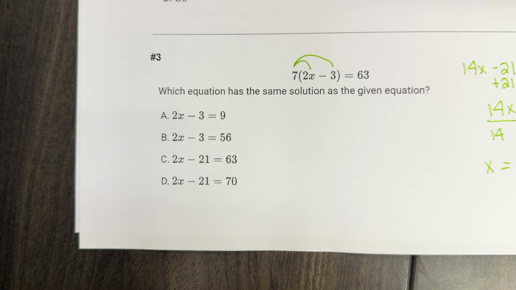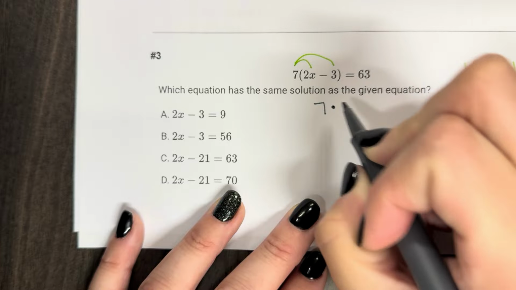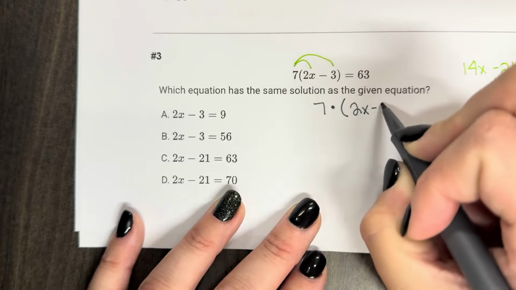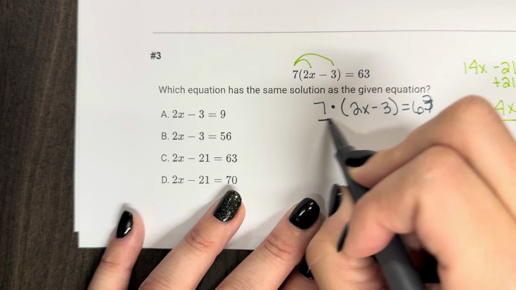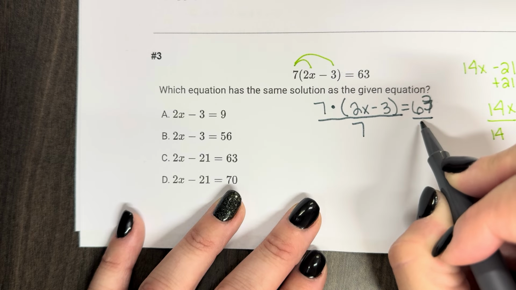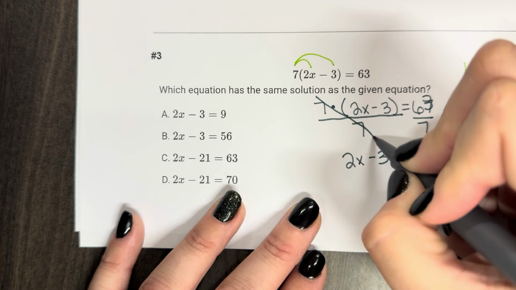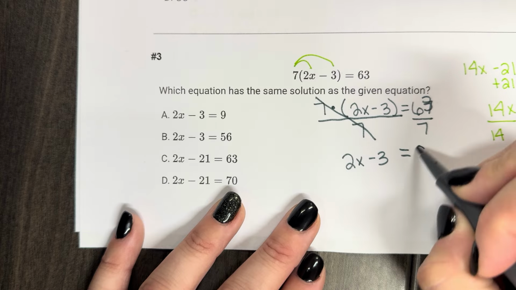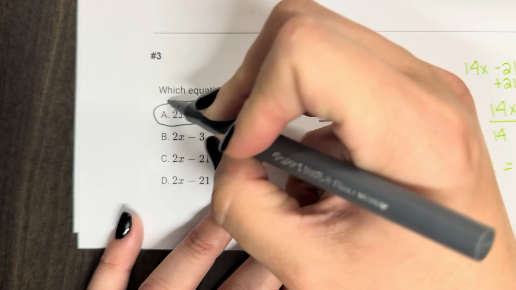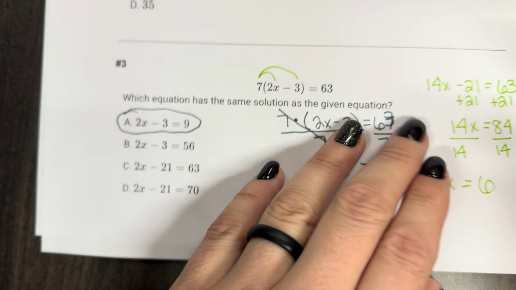However, we have also talked about how to do this in class. The other option that we said was a possibility was to recognize that this was 7 times 2x minus 3, right? I have two things being multiplied. Oops, that's a 63. And I can undo multiplication with division. So I can divide each side by 7. So these 7s cancel out. And then I'm just taking 63 divided by 7, which gives me 9. And that gives me this first equation. So either of those options would work.